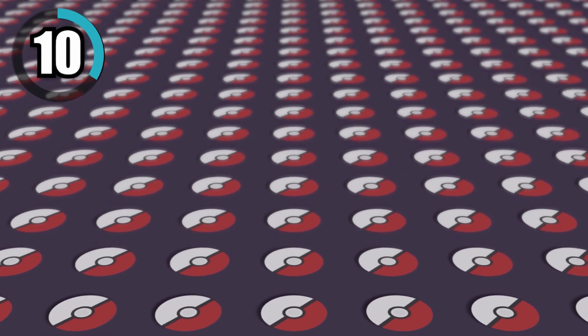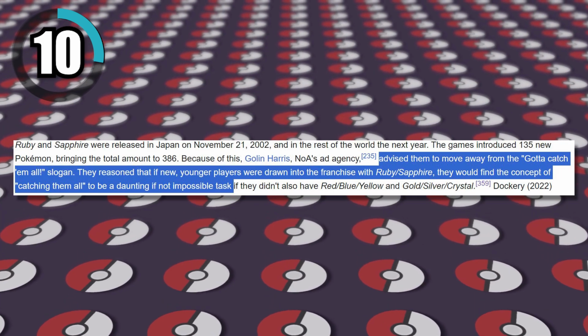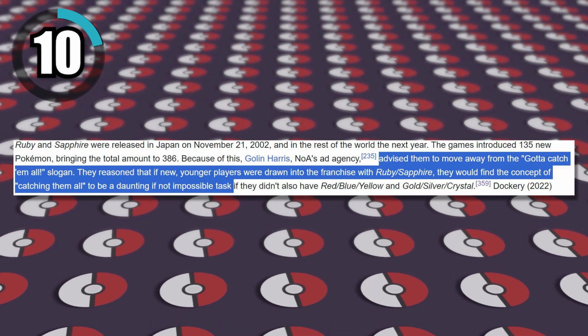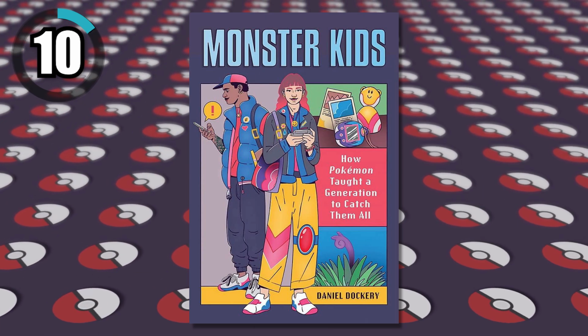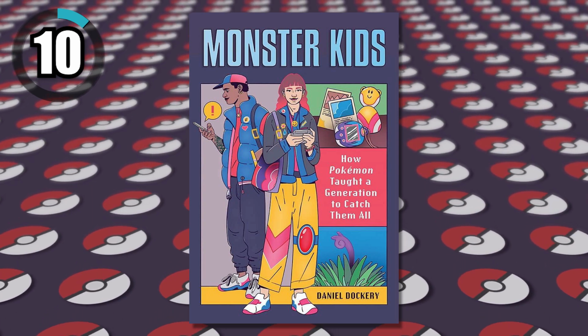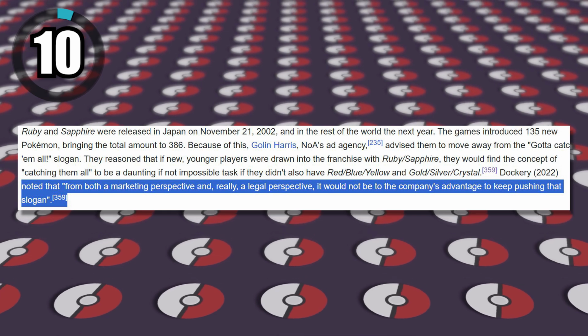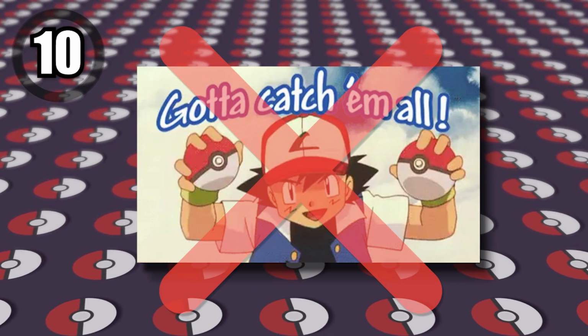Golan Harris, who was the advertising agency for Nintendo of America at the time, strongly advised ditching the "Gotta Catch 'em all" slogan as a reason that younger players would feel too daunted by the now 386 Pokemon. Additionally, it's noted in the book Monster Kids: How Pokemon Taught a Generation to Catch 'em All by Daniel Dockery that from a legal perspective, the games were unable to use the tagline as at the time it was actually technically impossible to catch them all.